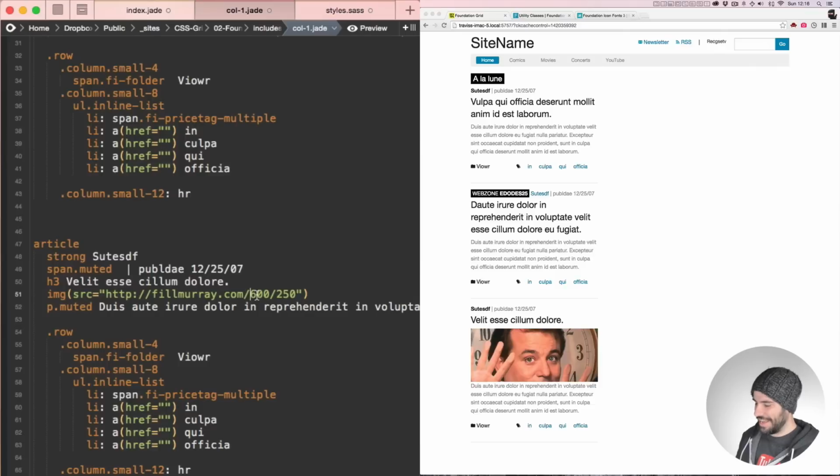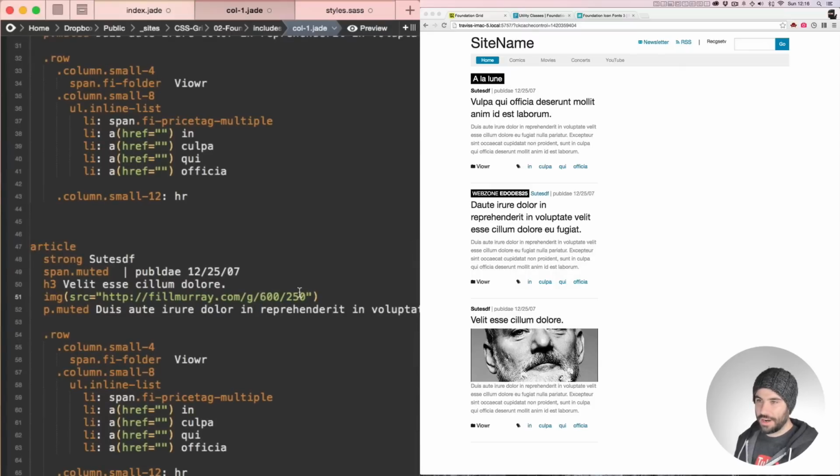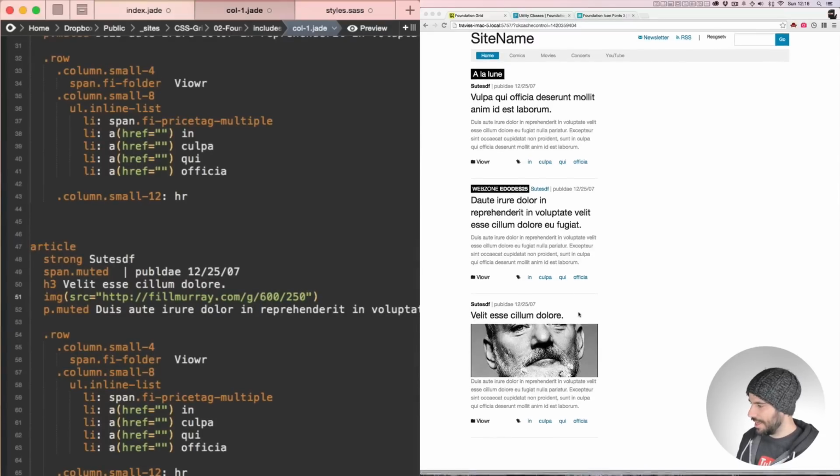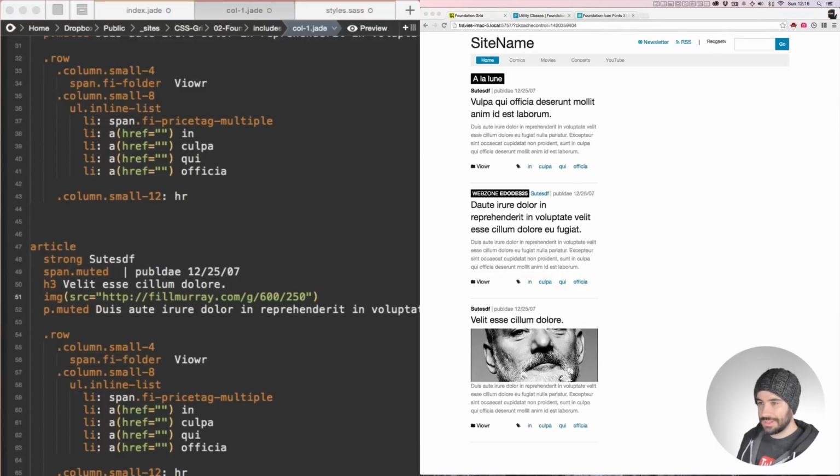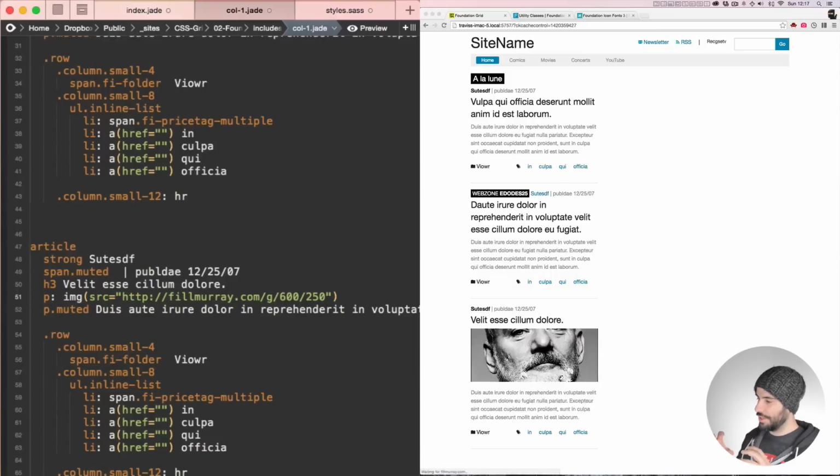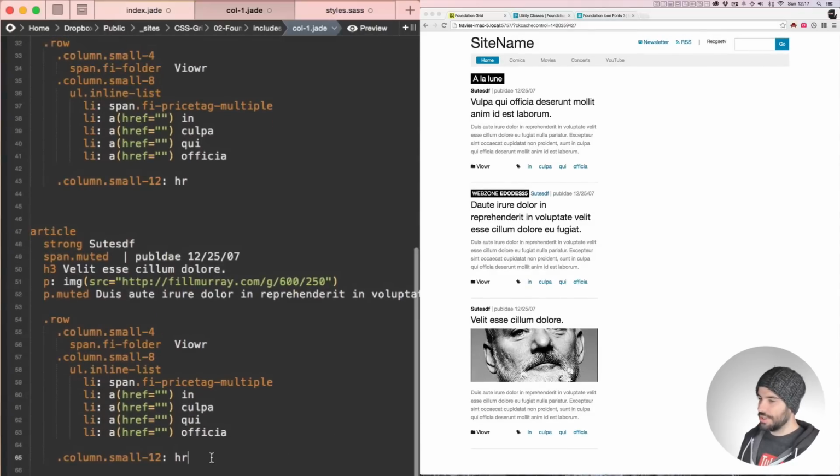Classic Bill Murray. If you put a G in front of the dimensions, you get a black and white version of Bill Murray. Ooh, so lovely. And he's got flowers in his beard. I like that one better anyway. Okay, so we've got our photo, and then again I want some margin between here. So I'll put the photo in a paragraph. How about that? That will give the margin below the photo so that the text is not cramming the top too much right there. And this is looking pretty good. It's going pretty smoothly.